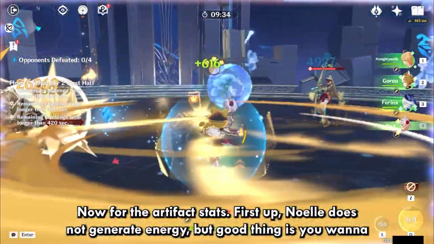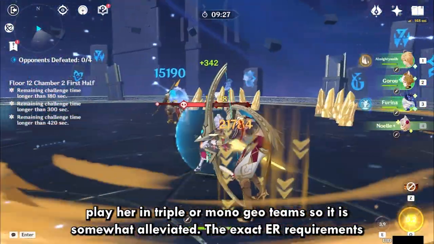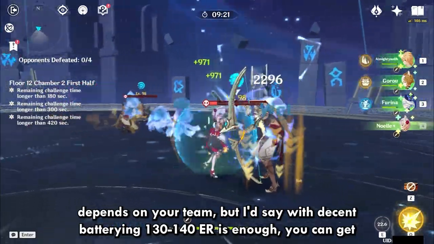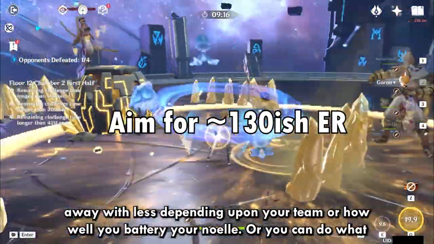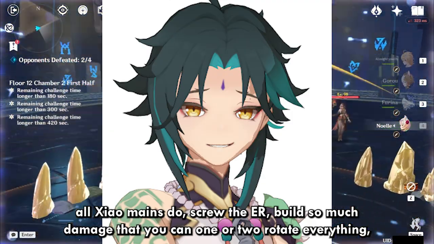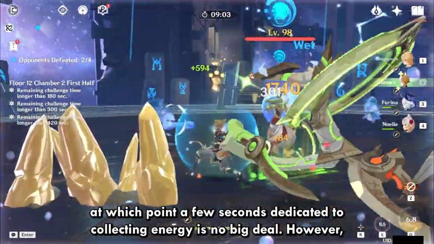Now for the artifact stats. First up, Noelle does not generate energy, but the good thing is you want a Geo player in triple or mono Geo teams anyway, so it is somewhat alleviated. The exact ER requirements depend on your team, but I'd say with a decent battery, 130 to 140 is good enough. You can get away with less depending upon your team or how well you are battering your Noelle. Or you can do what all Xiaoming players do: screw the ER, build so much damage that you can 1 or 2 rotate everything, at which point spending a few seconds extra to collect energy is no big deal.